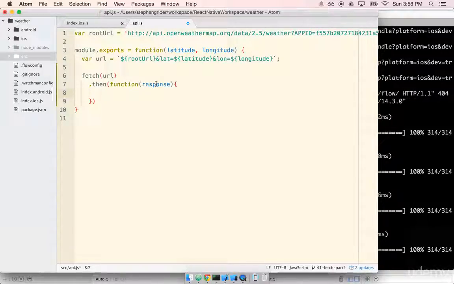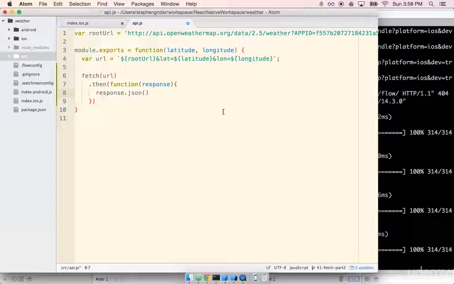The response that we get back here is not actually immediately usable. It doesn't actually have the data on it that we want to get access to. Before we can make use of it, we have to call response.json. And this JSON method right here is going to produce the actual JSON data that we got back from the server. So this is going to give us back the data that we actually care about.